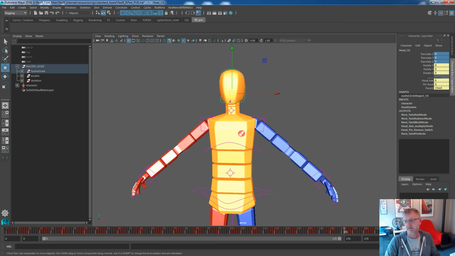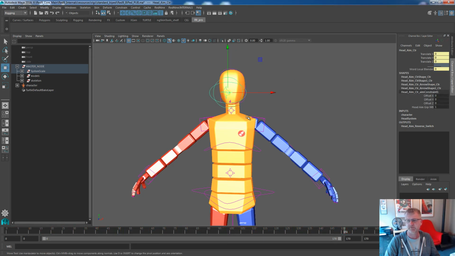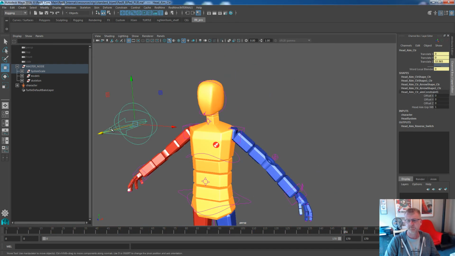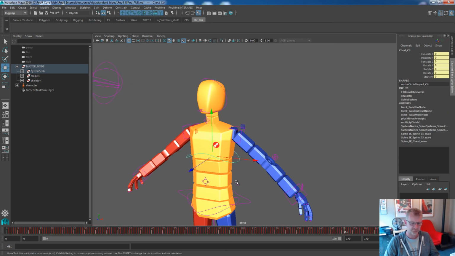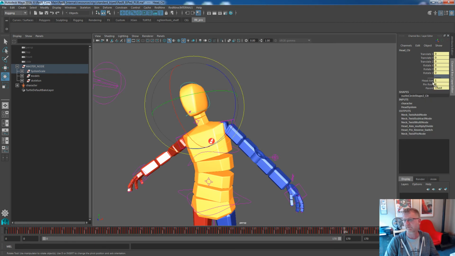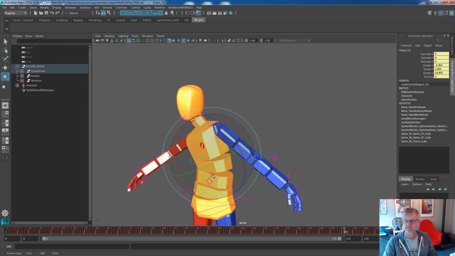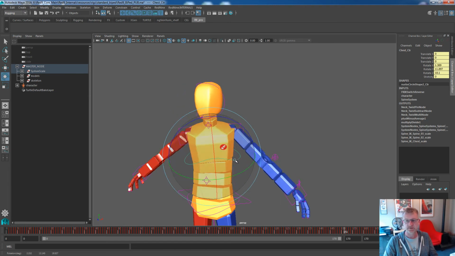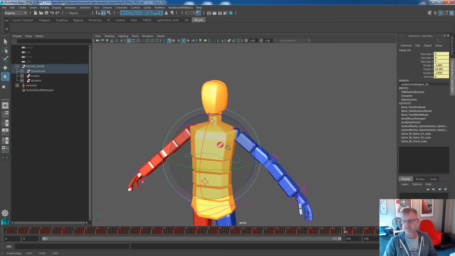Things like the head has an aim controller, as you'd expect. We can pull that thing out and we can move it around, and lo and behold, he's looking at the thing, as you'd expect. We can also turn that off, and we can turn the pins on. Pins are the same kind of thing, but they just allow you to effectively look in one direction but stabilize the head. These are really useful when you come to things like the quadrupeds, when you've got long necks.